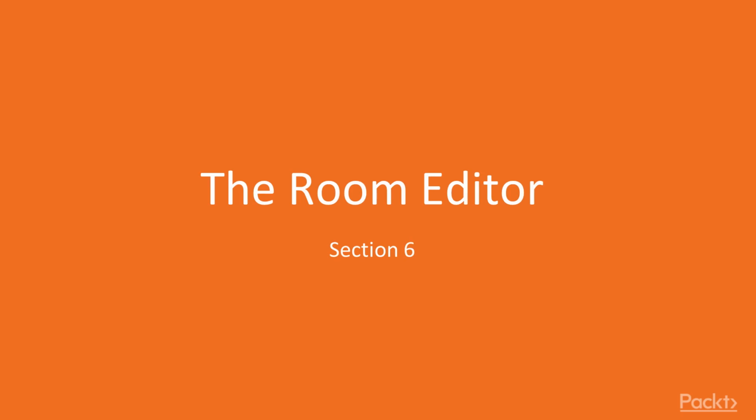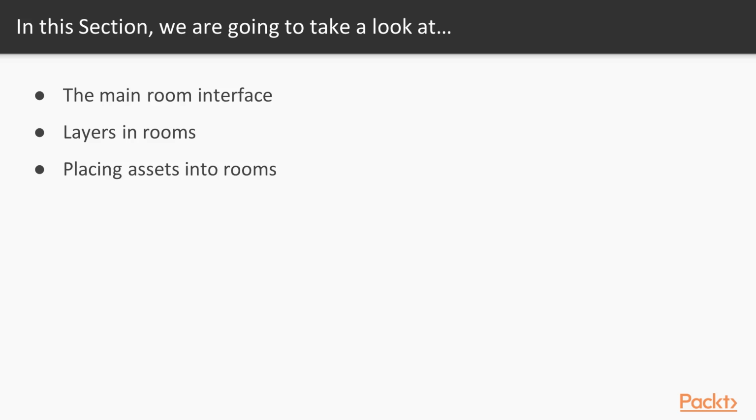In this section, we'll take a detailed look at the room interface. In video 1, we'll be looking at the main interface much like we did for the previous videos thus far. This will introduce us to some of the most basic options in the room interface that are available to us. In video 2, we'll focus on room layers, an incredibly useful feature new to GameMaker Studio 2 that allows us a great deal of control in terms of display and organization.